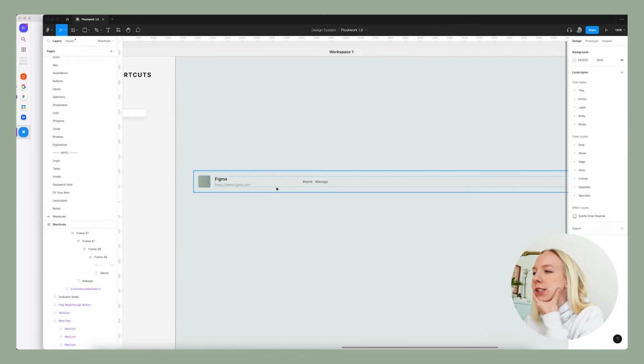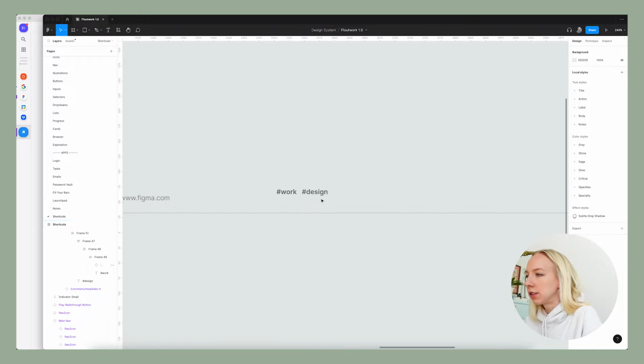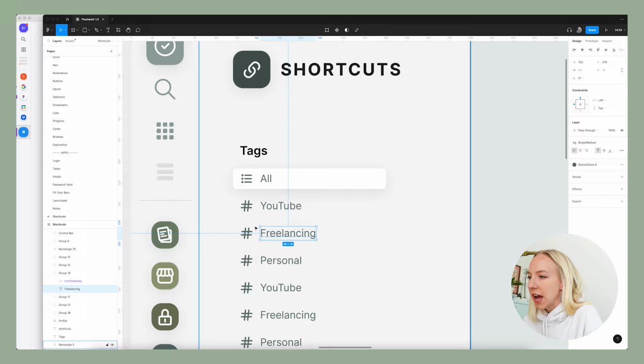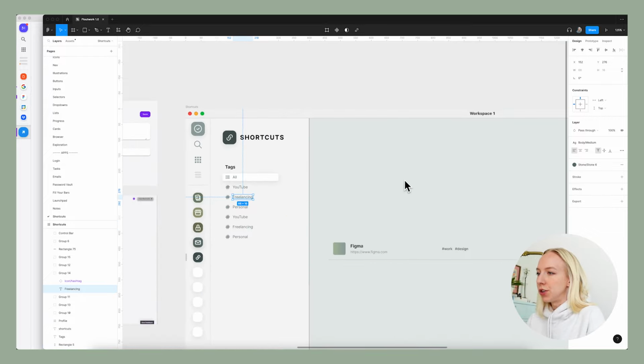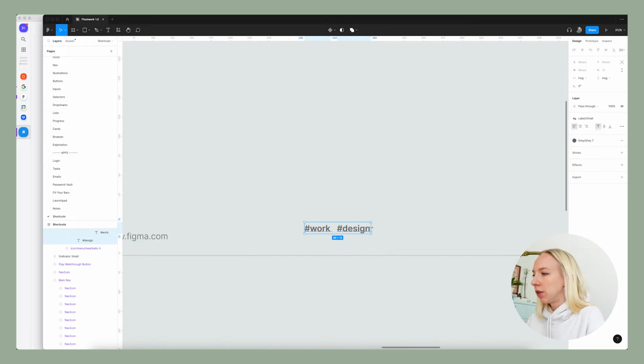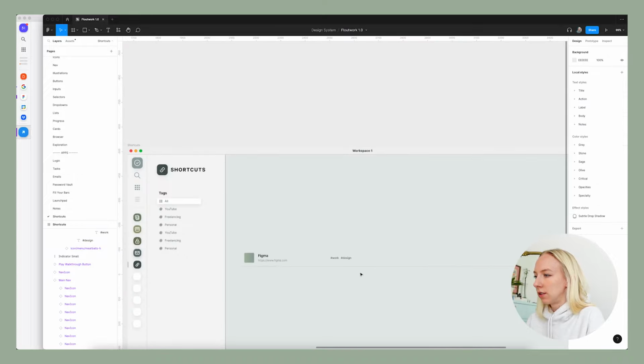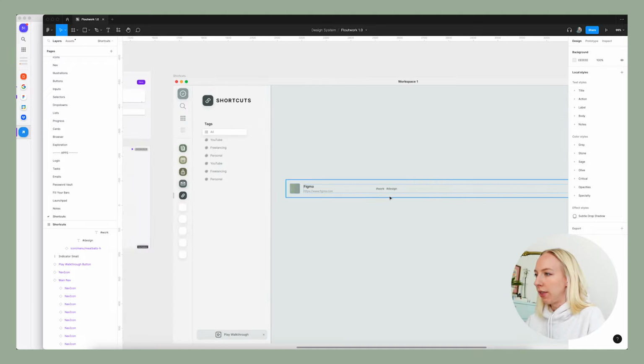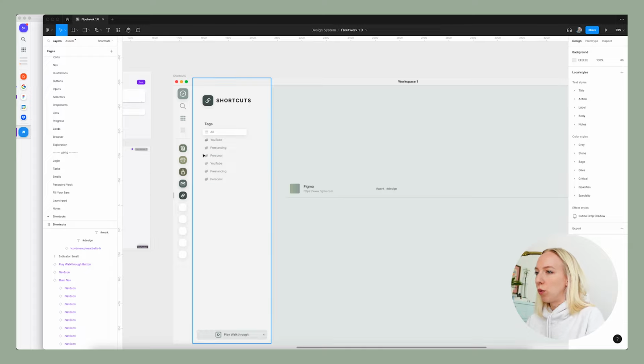The other question is, are these styles working for us? So for tags, we're normally using this color Stone 6. So let's see what it would look like if we used Stone 6 for this. Yeah, it definitely makes it stand out a bit more, which I like. So let's do that, because I think that also kind of works better with this situation.